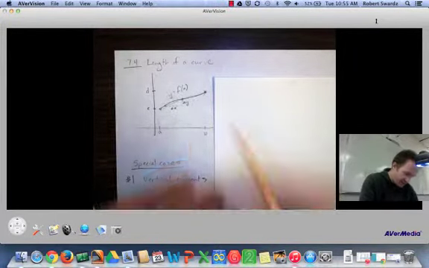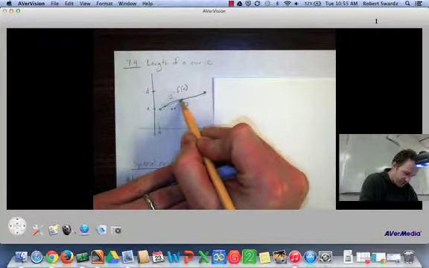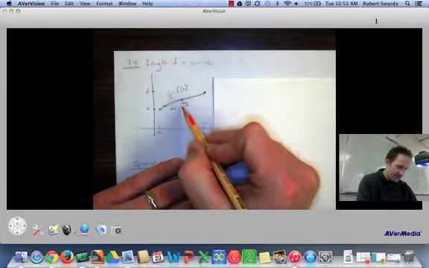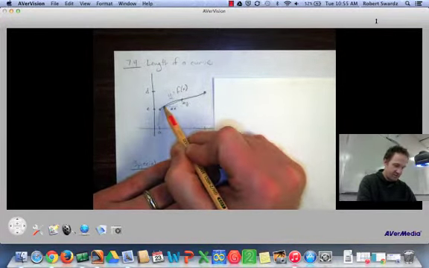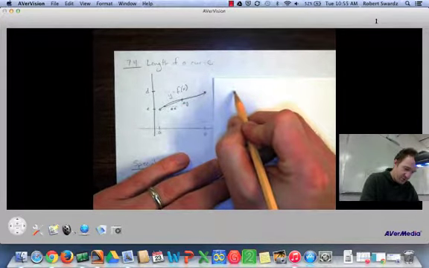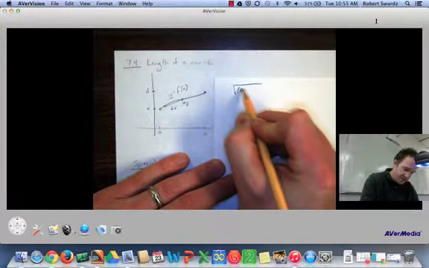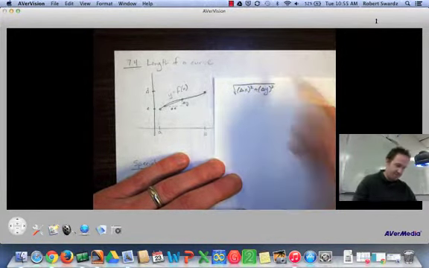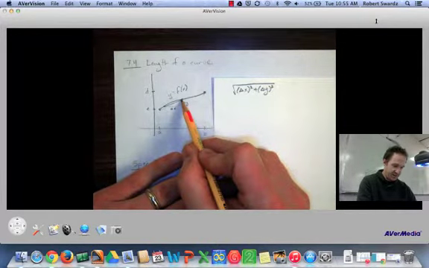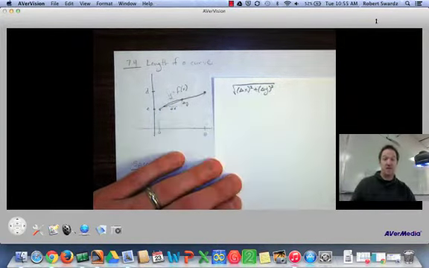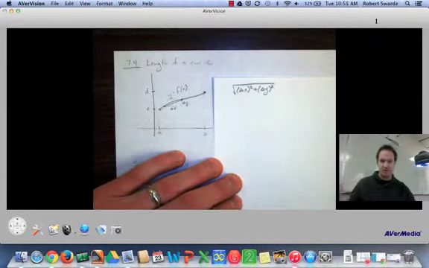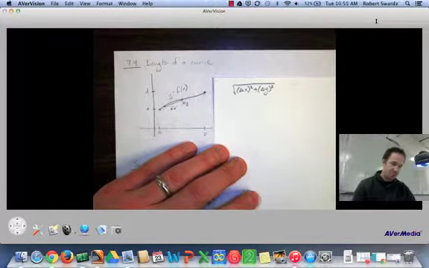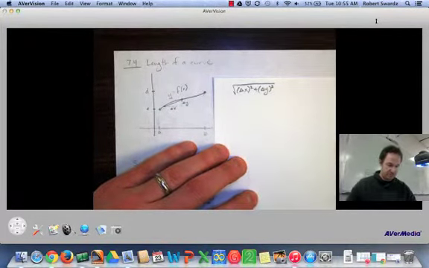Now if we do that, the length of this segment here that I've drawn, I'm calling this delta x and this delta y. Using the Pythagorean theorem, the length of this segment here is the square root of delta x squared plus delta y squared. That's the length of this segment from here to here. Not the curve, but the segment. And we're approximating the length of the curve with the segment. And I'll show you how we get a better approximation in a second. But okay, so that's the length of the segment.